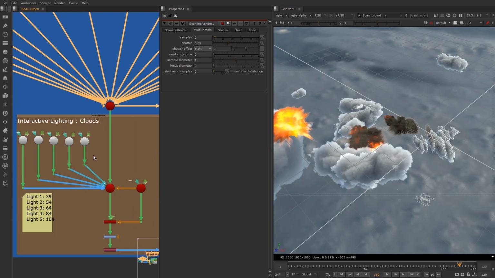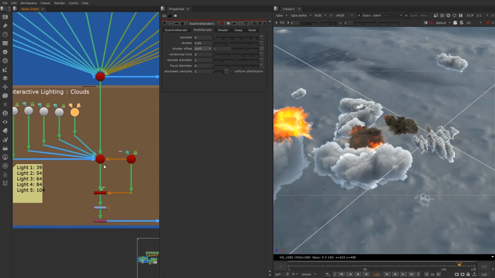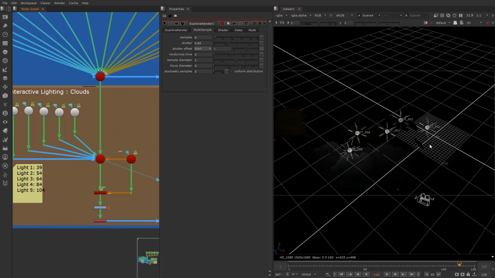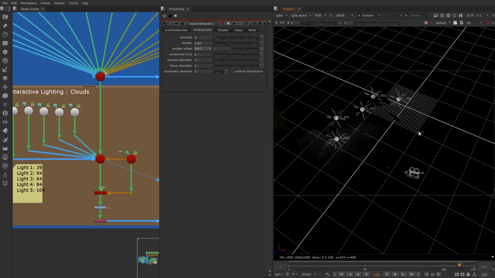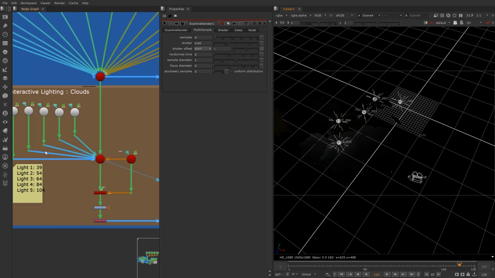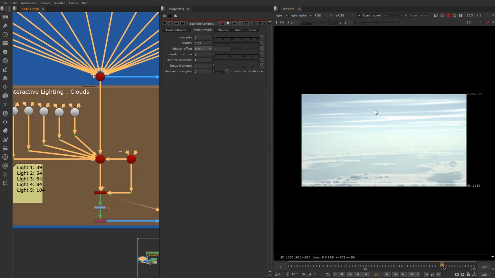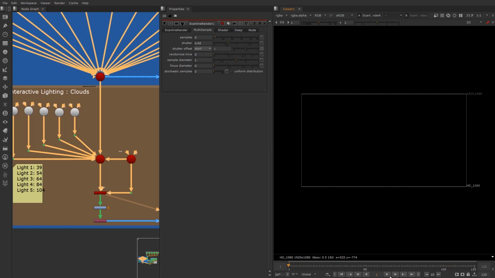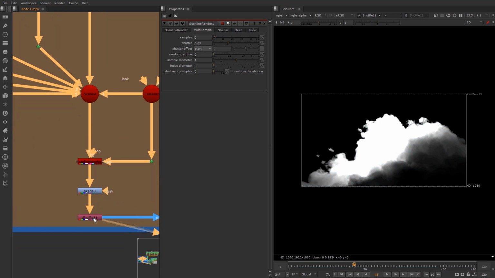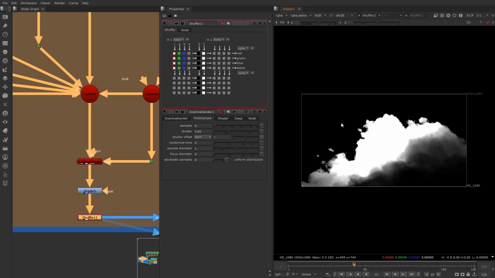So I went ahead and just already did it. I'll walk through it a little bit, and then we can look at the final result. I went ahead and created a new scene, and as you can see, my lights are lined up and placed where they needed to be, and they're animated as well. If you can see on my screen, they're going off at the same time. I'm going to play this back. We have our lights going off right as the explosions happen in that area, and it looks kind of like a thunderstorm happening. So what we want to do with that information is we're going to add a shuffle. What I did is I added a shuffle node, and then I shuffled out all the reds so it makes an alpha channel.